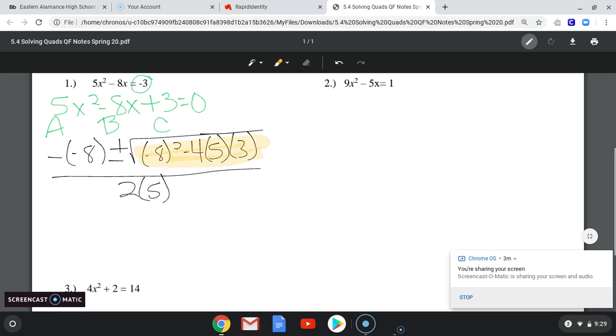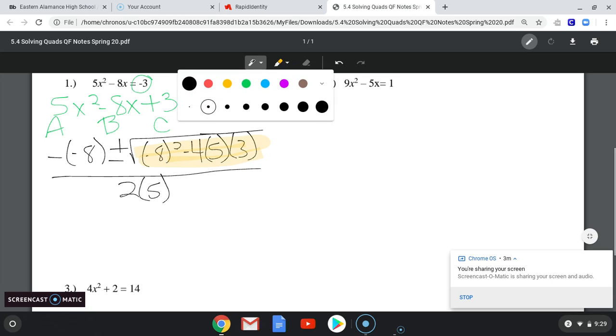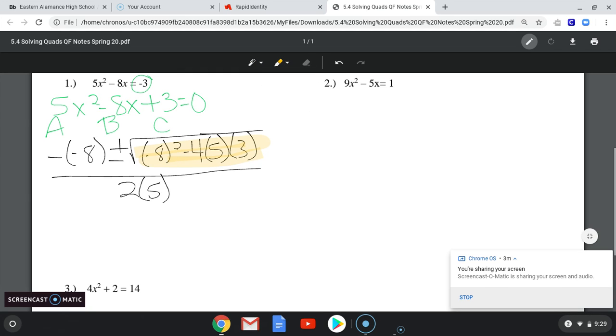Remember, there's also calculators available on our Canvas site. When I do that, this is what I'm going to get at this next point. Well, I know a negative 8 really turns into positive 8 plus or minus. Now, when you do the negative 8 squared minus 4 times 5 times 3, you should have got 4.